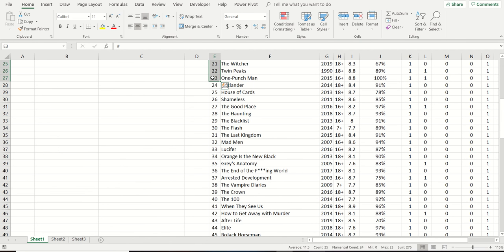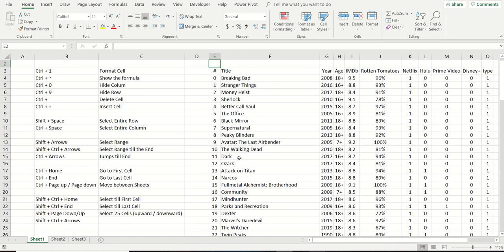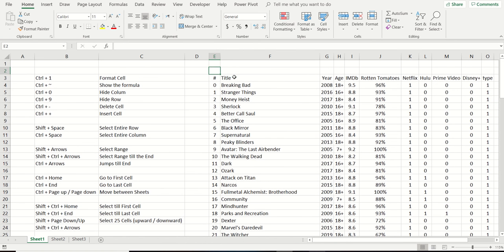It selected the first 25 rows in my data. And again, Shift, Control, and the arrow, right or left, it selects till the end of my data. So this is quickly how you can select a huge data set with a few clicks on the keyboard.